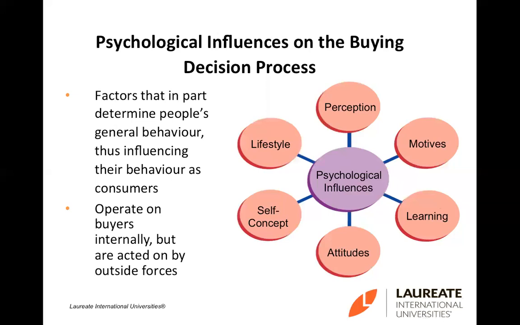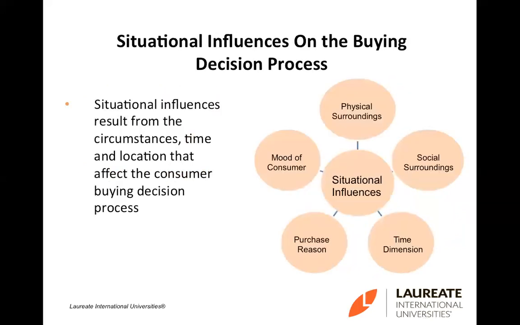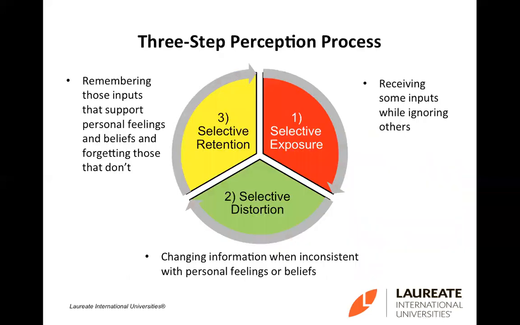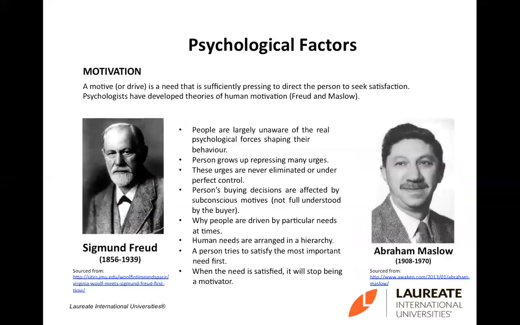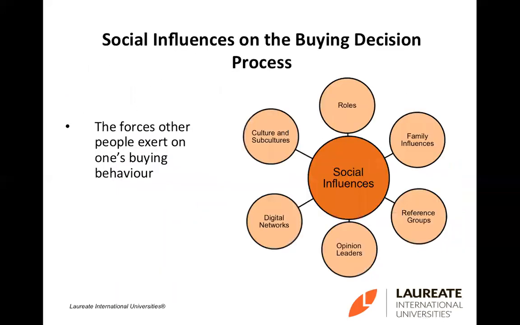And the question is, how many factors do you need to analyze? Definitely for this one, you need to decide whether it is high or low involvement, and you justify that. And for this one here, you select 1 or 2, and here you select 1 or 2. The last one is the social influences. There are several factors as well in here, the social, family, and so on and so forth. Again, select 1 or 2 in here. So that's basically the assessment in a nutshell.